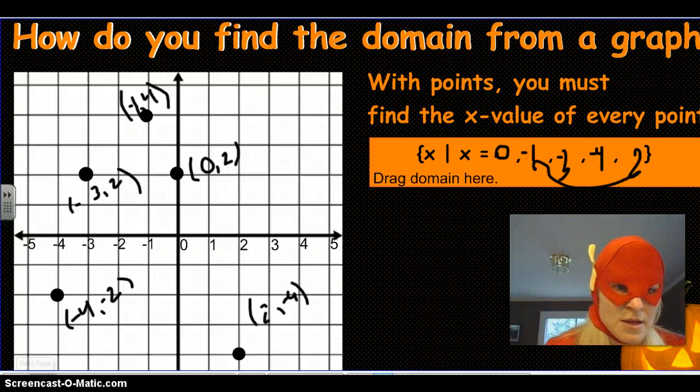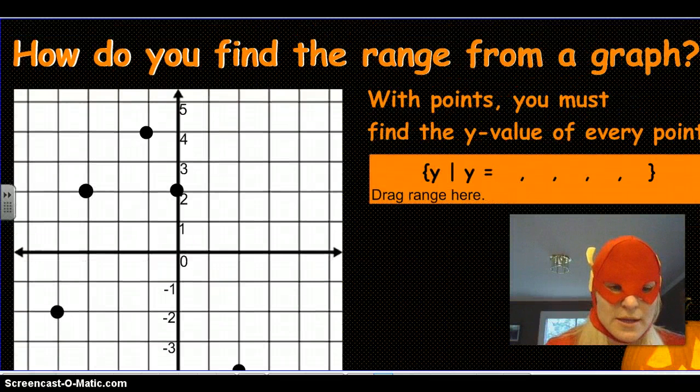Okay. So now let's look at the range. The range we're going to do is the same idea. Okay. So we're just, again, are these all the same points? I think they're all the same points. So here, this was 0, 2. So actually, I should start from where I wanted to in the first place. Let's see. The highest range is going to be here. So range is the y, right? So this point here is -1, 4. So 4 is the range.